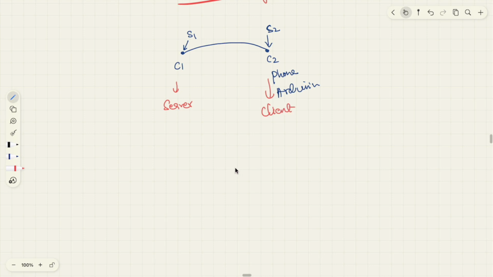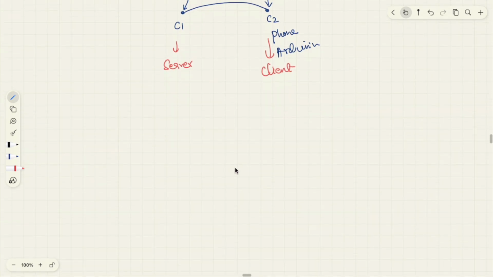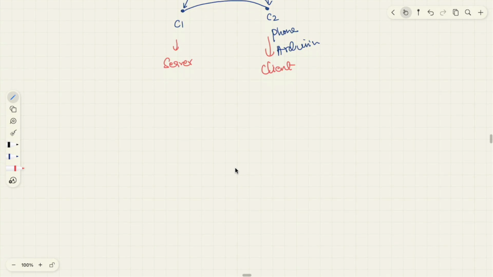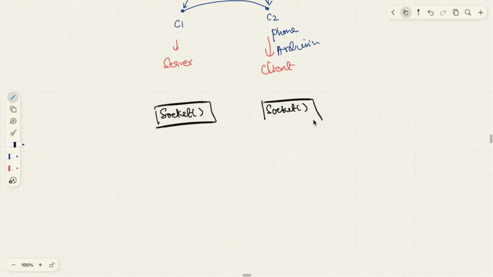Server and client each have some specific actions to do. In both ends, as I said, I need a socket. So we need a socket on both sides, which we can call simply the function socket.